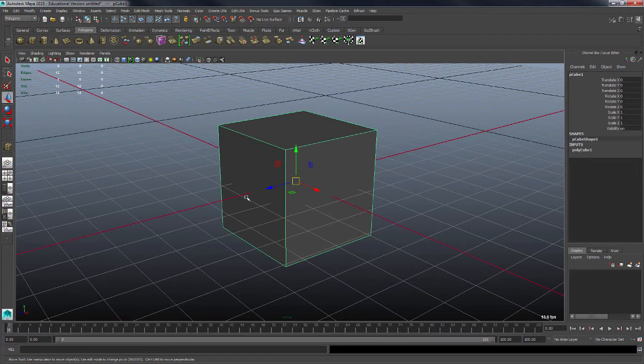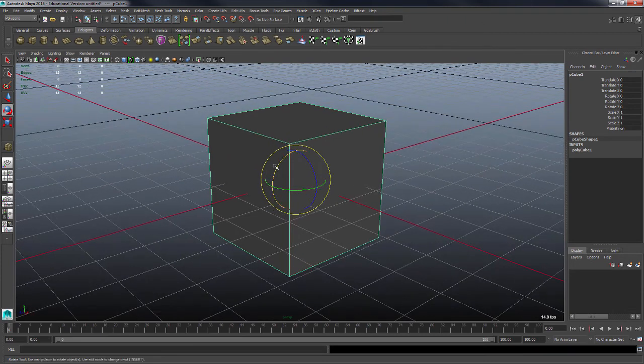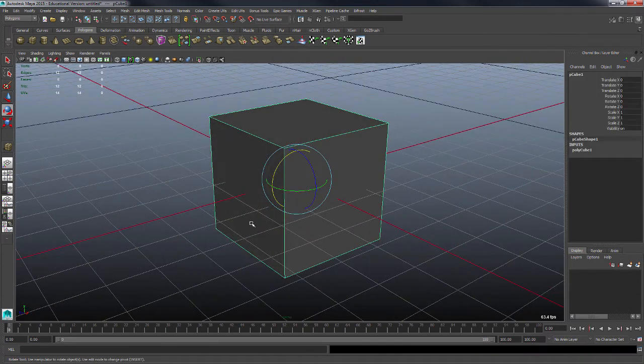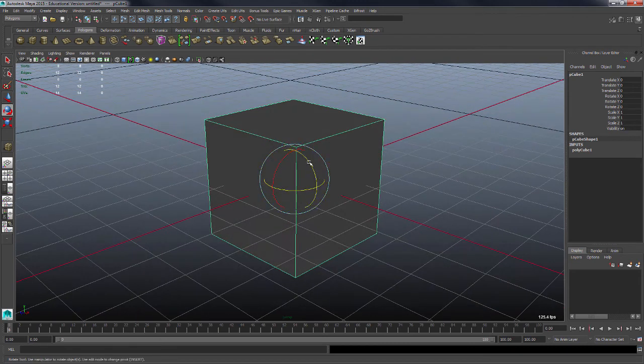So there's movement, and we have rotation, which is very similar. So you can see it's got these different rings around here where we can rotate in just X. You see it's color coded for us. If I want to move in Y, we can do that like that, and then blue is the Z dimension, so we can rotate those.